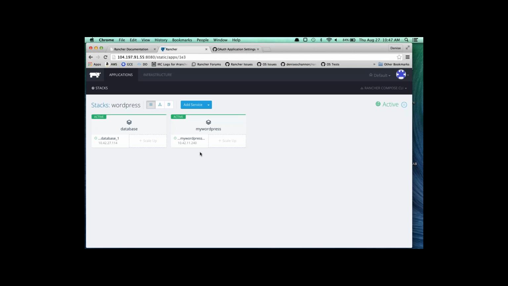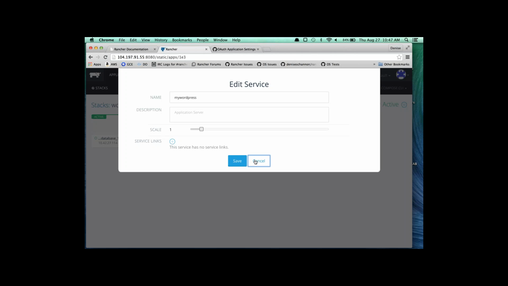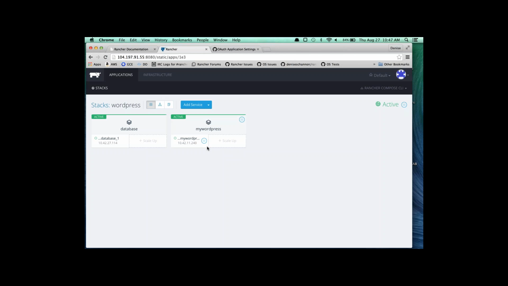So now our service should be up and running. Sorry, I don't think we added any public ports. So right now this service is running internally in Rancher, and there's no way for us to reach it.